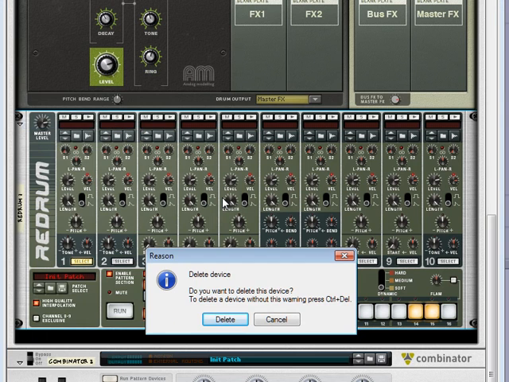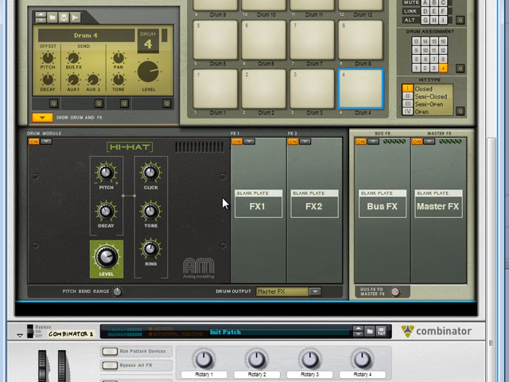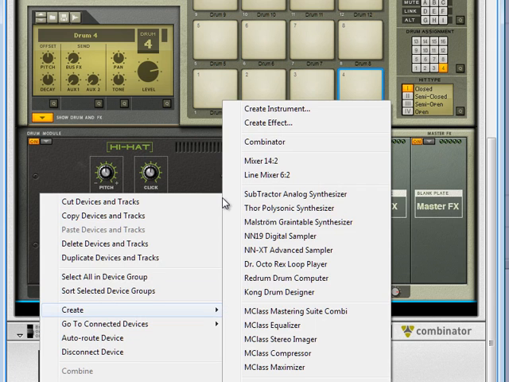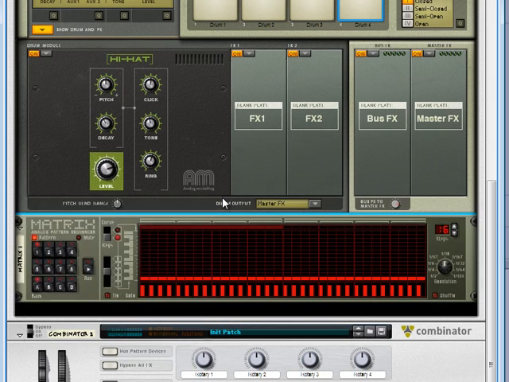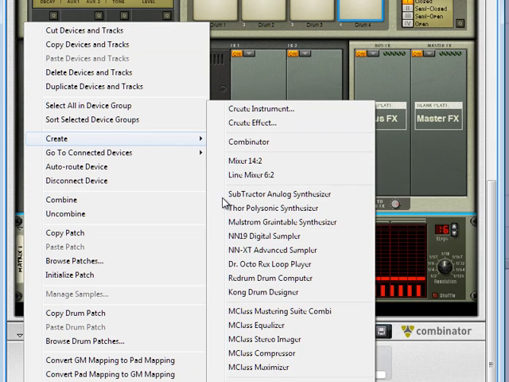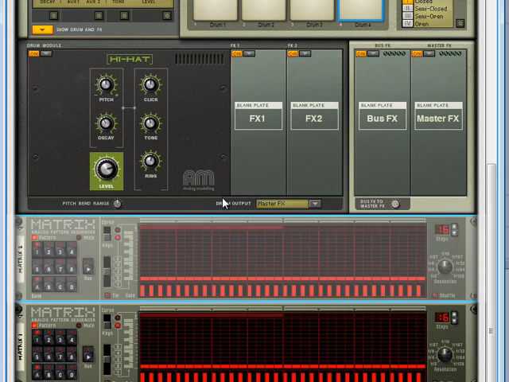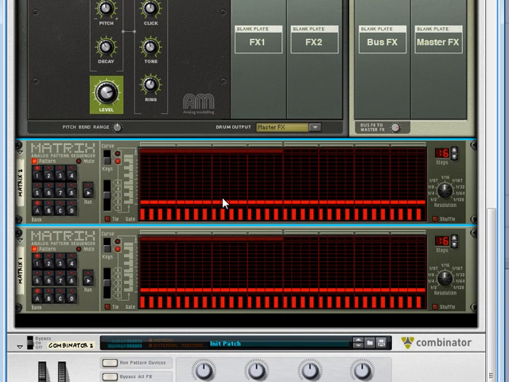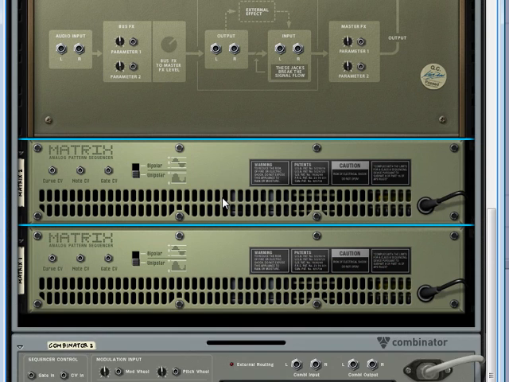So the second technique for sequencing Kong is to use multiple matrix devices. So we're going to add 2 matrix devices here. And of course, if you want to sequence all 16 Kong pads, you'll need 16 matrix devices. We'll just use 2, one for the bass drum and one for the snare.